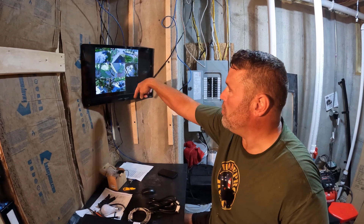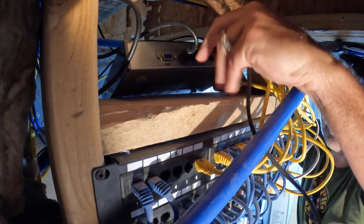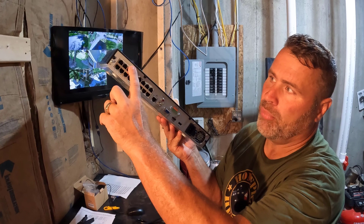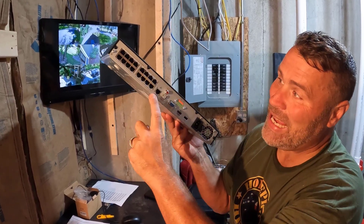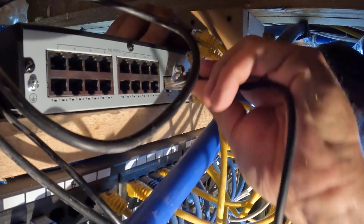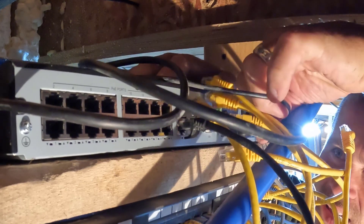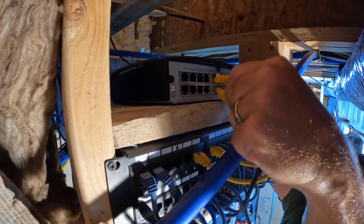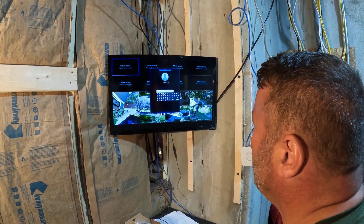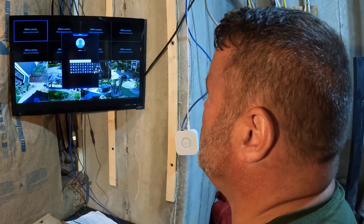Down here in the basement, here are the cameras up on the old system. I'm going to turn off the monitor, turn off the old NVR, and install the new NVR. The only visible difference between old and new is the size. My old one was only eight ports - or channels - this one has 16. So I've got eight for outside and the other eight I'll use inside. I connected the internet first, then the HD monitor, then the mouse - there's a mouse in the box, not a real mouse - it goes in the USB port. Then I plugged in all my new cameras and powered it up. Strangely, the password is the same as my luggage - I'll be changing that.